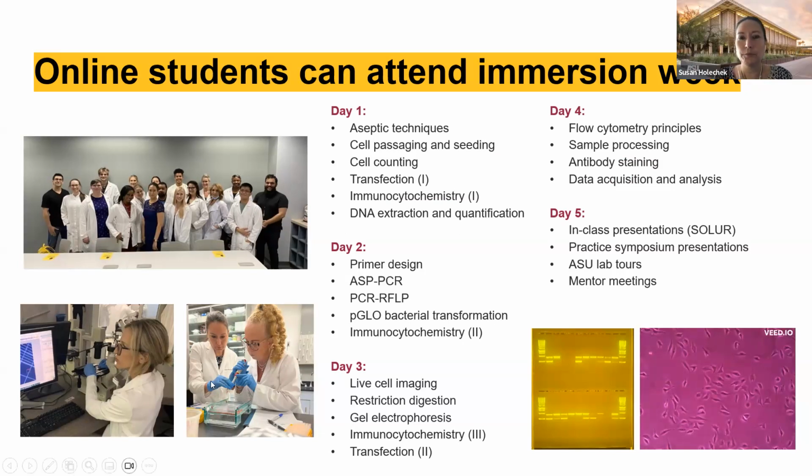So I wanted to highlight also, for online students, because I recognize that your time frame is moving faster than our in-person students, because you have two different classes in just one semester. You have session A and session B. So sometimes that path from apprentice to researcher is faster than what it will be for a normal in-person student. I recognize that because you're already part of SOLUR, working on your project, and all the students are presenting. So that path from apprentice to researcher is faster.